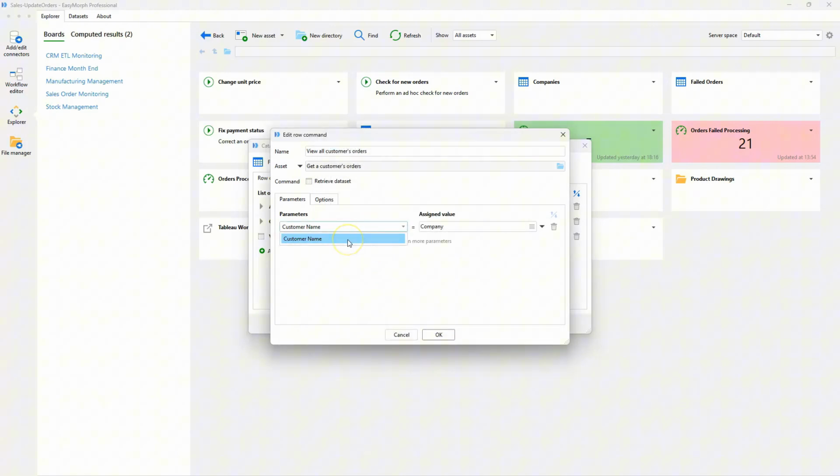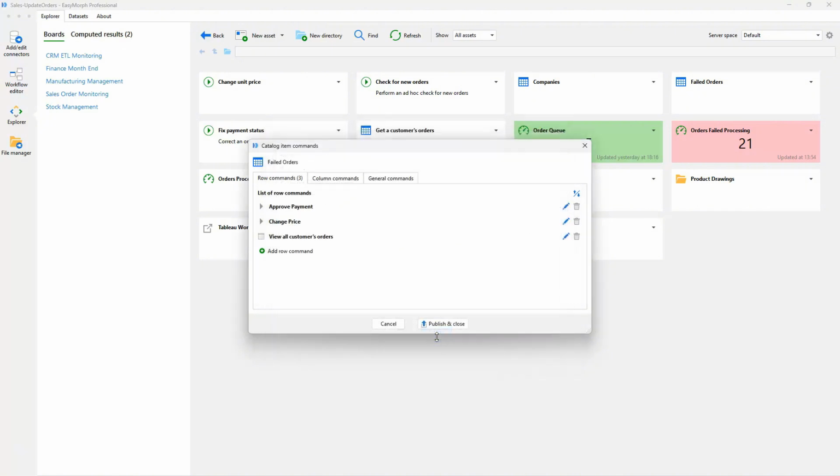And then I link the parameter in that workflow, which requests which set of data to get, which customer's information. And I add the company ID or the name from the company column in this data set that we're looking to link from. That provides the functionality so that when users click those links, they can explore data, and we can link from one catalog asset of data to another catalog asset to another catalog asset and delve and explore that data in great detail.